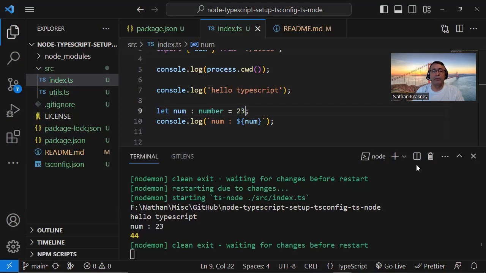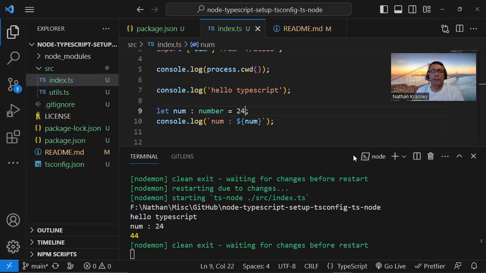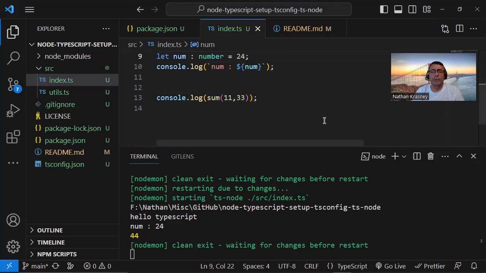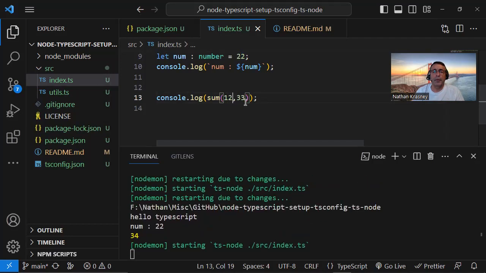Now I need to change here to 12. So now I'm expecting 45.